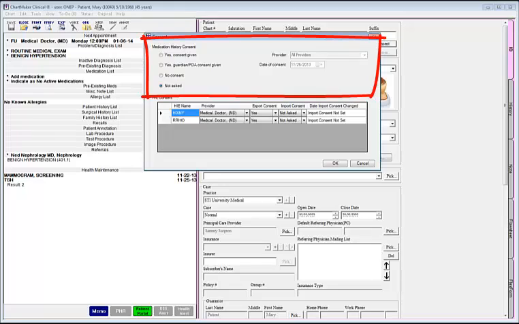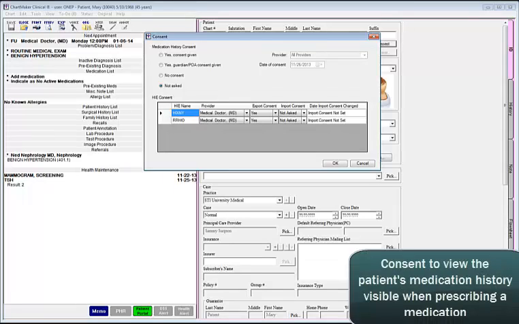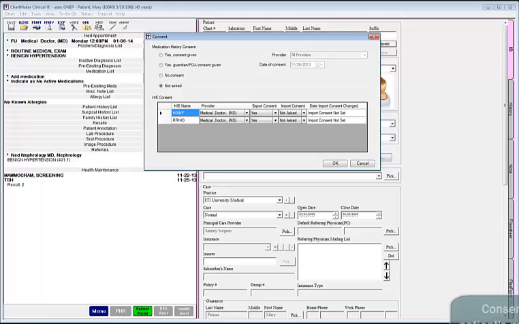The top section of this dialog is the new addition for 4.7. This section allows you to designate whether consent was given to electronically access the patient's medication history via the SureScripts network. Per SureScripts' new requirement, medication history will now only be received for those patients that have given an affirmative consent and are marked as such in this dialog.